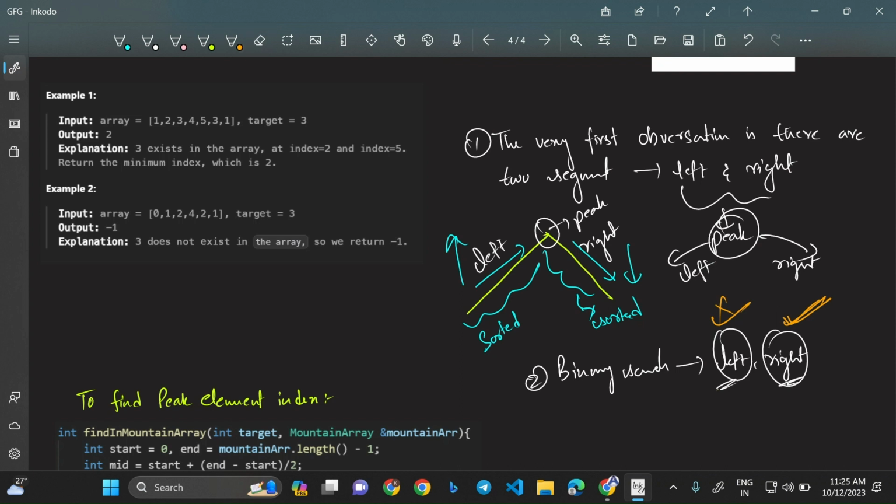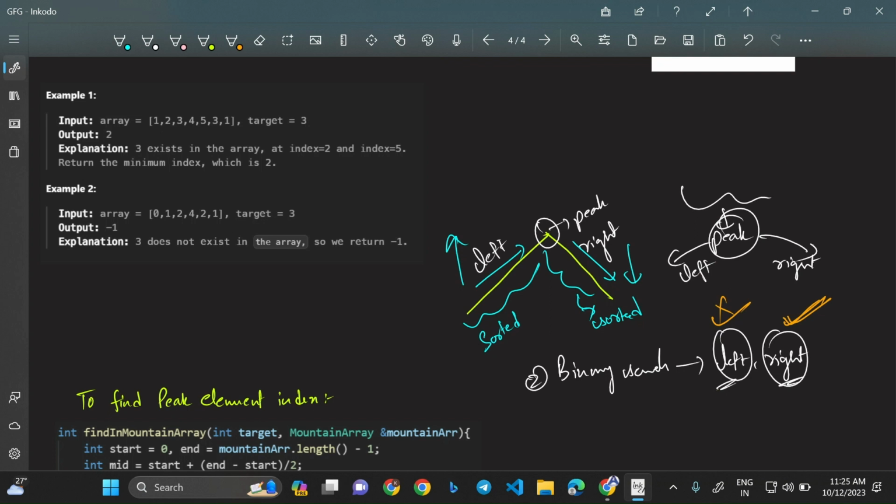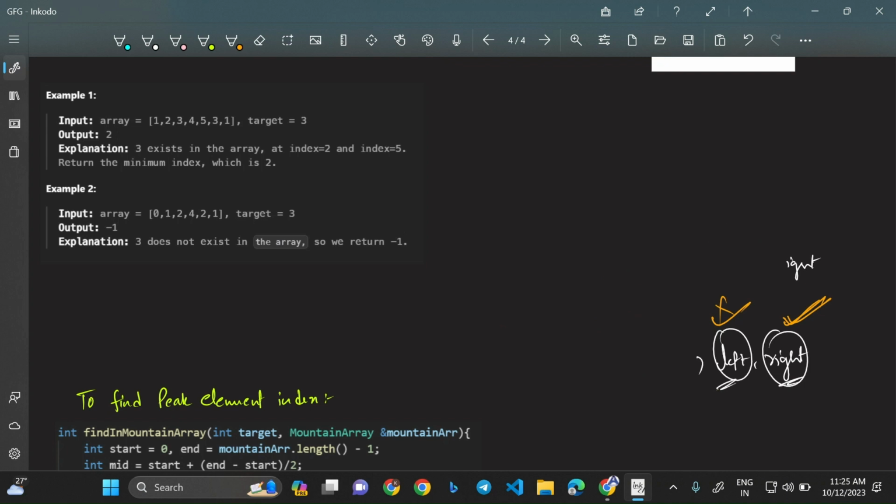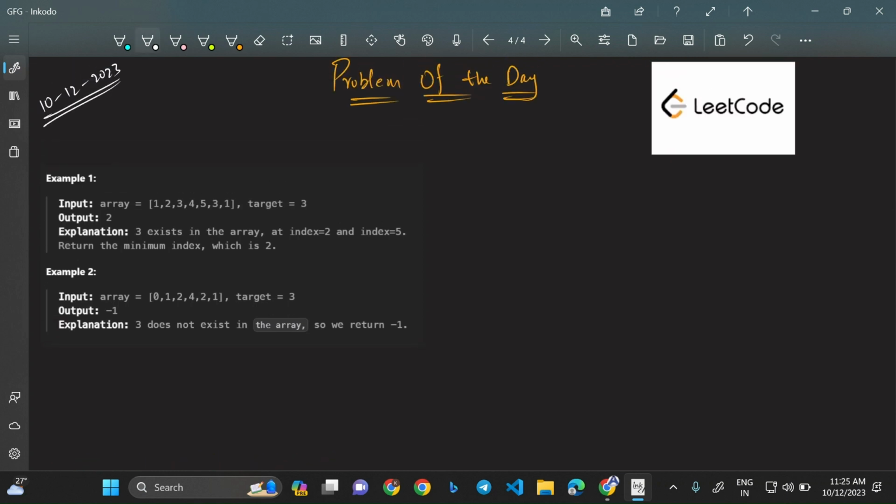So we'll understand that with the help of a tree flow chart, or a tree diagram. We'll make cases and come to a direct conclusion. It's a bunch of binary search. That's it. It's a collection of binary searches that you need to do. So the very first thing is the given array, the given mountain array.